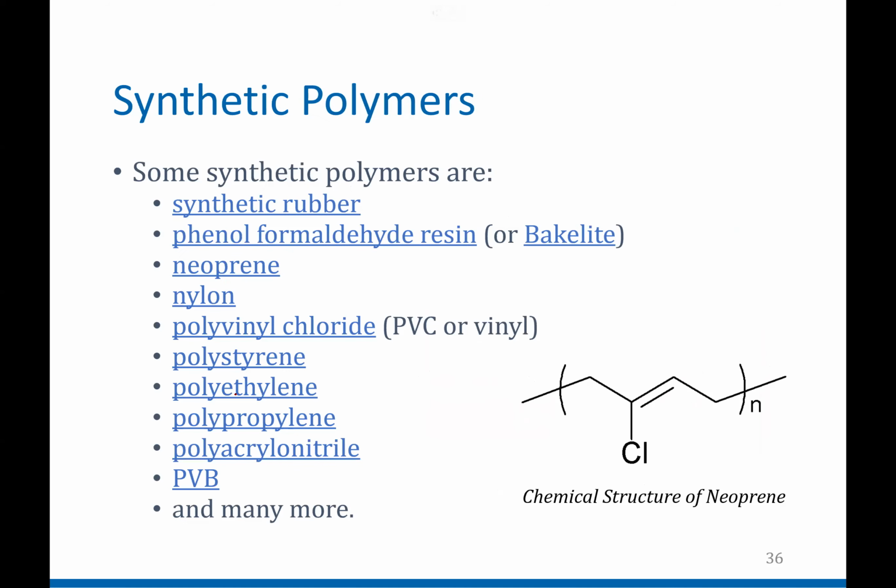Now look at the list of synthetic polymers. There are, well, not millions, but hundreds of synthetic chemicals and synthetic polymers we use. You'll notice that these are links, so if you open up the PowerPoint and you're curious, you can click on any of these and read more. Again, you do not need to know anything about these synthetic polymers, but I just wanted to give you some examples.